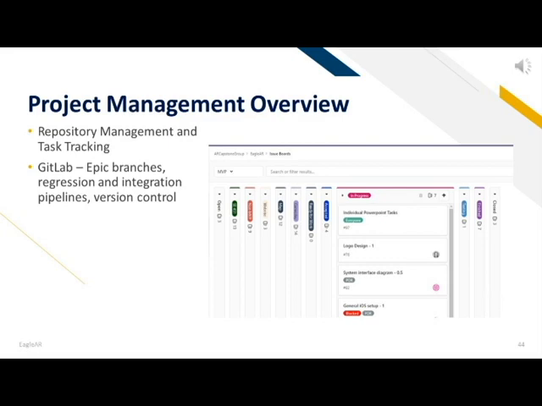Once that task has been assigned, it will be moved over to in progress, where a person will be assigned to it, and they will accept it, and they will start working on it, and then they will move the issue through the board based on the current status of the task. So once they start working on testing, the issue will be moved to testing, and then to finish, and then to closed. Now this is really nice because then we can know the current status of every task that needs to be completed at any given time.